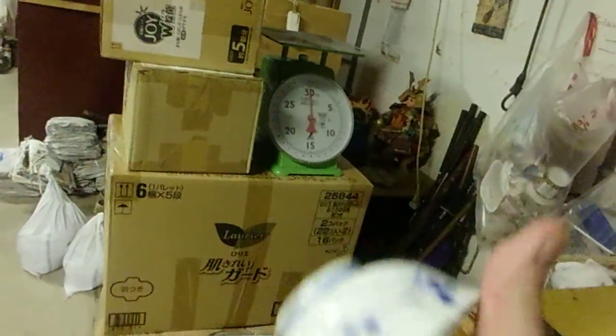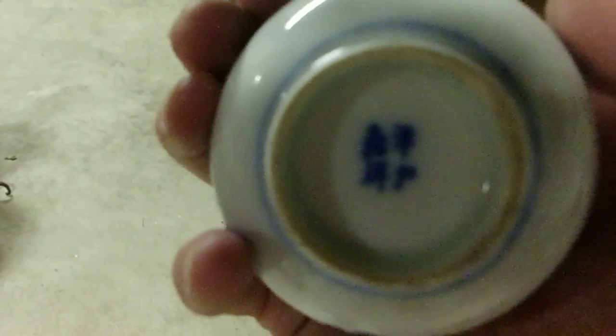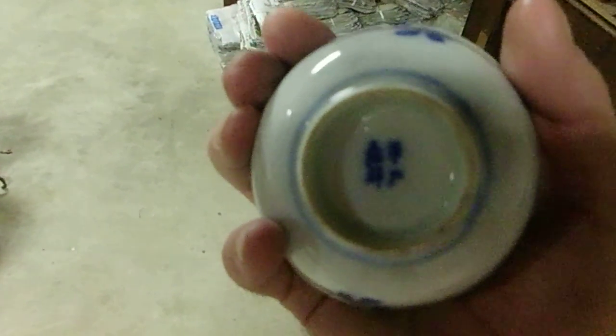I don't know, these are really old, and they've got a few chips and little bits of cracking in them, but obviously they're real old stuff. That's not a reed, is it? No, I don't know if that's even going to focus.